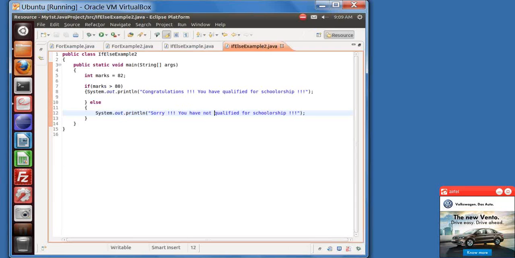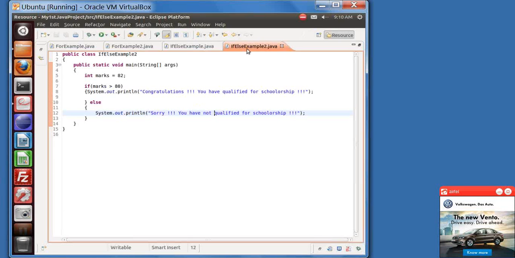Okay, so marks are 82. We are using if marks are greater than 80. In our case, the above message should be displayed. That is, congratulations, you have qualified for scholarship. But in case your marks are less than 80, the below message will be displayed, that is, sorry, you have not qualified for scholarship. So this is just another example of if else.